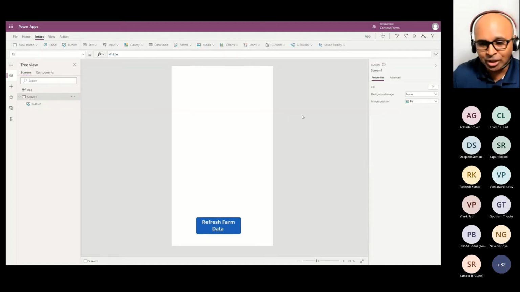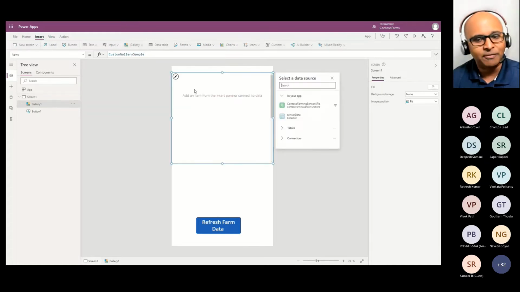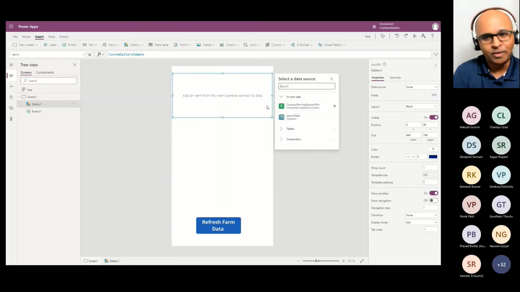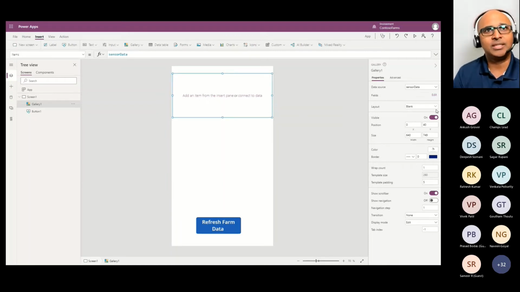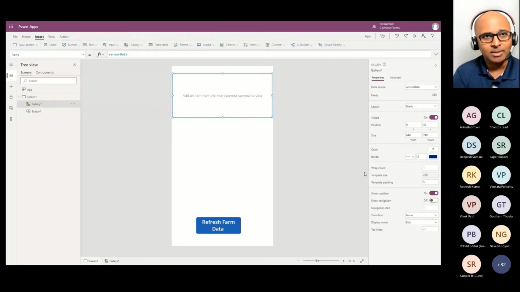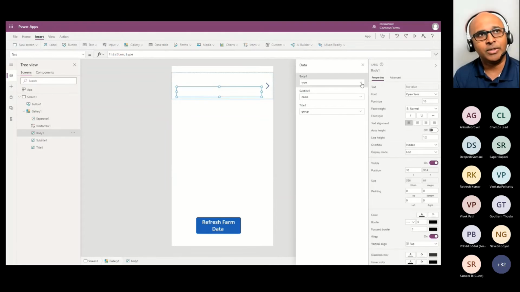In this case, it's actually calling the API directly to the data source and not rerouting itself through Dataverse. The only entry that's being made inside Dataverse right now is the actual entry for the custom connector, and that's pretty much the extent of it, right? So again, I'll select the title, body, and subtitle as the case may be. All right, select the type of fields that I want to have rendered.